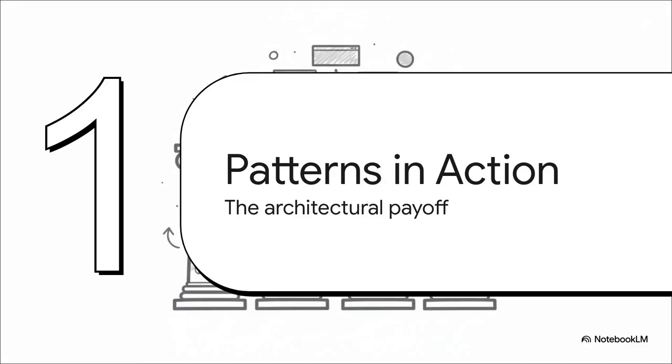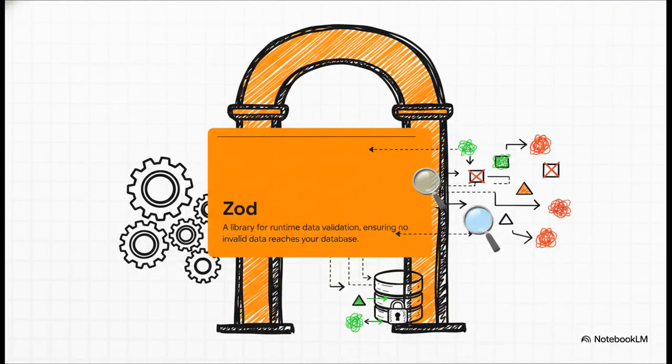And now for the best part, the real payoff. When you get this foundation right, you suddenly unlock some seriously clean, powerful, and elegant coding patterns. It's like the reward for doing your homework up front. Let's look at 3 quick examples. First up, runtime validation with a library like Zod. This is like having a bouncer for your database.